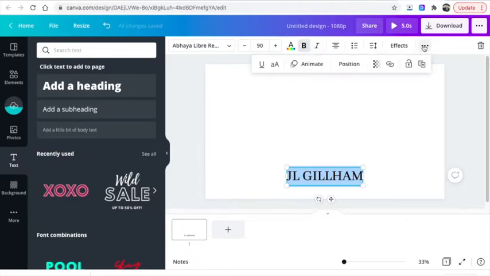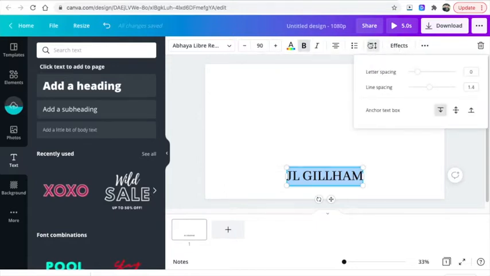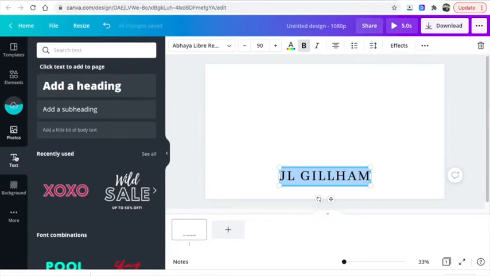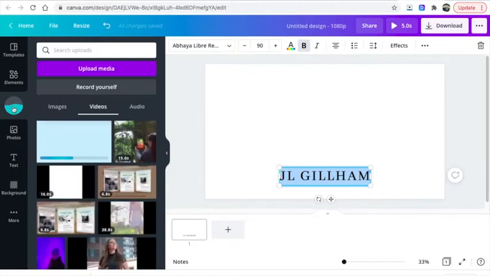You can also do, I always have a hard time finding this one. Let's see. All right, so if you go into this little thing with the 3 lines and the arrows, letter spacing, you can drag it a little bit so the letters have a little more space between them, and I think that looks a lot better. Okay, let's go back to Uploads right there. So it's still loading. It's quite a big file, actually, so sometimes I've clicked on this before it was done and then it didn't save properly, so I try not to be too impatient while it's loading.